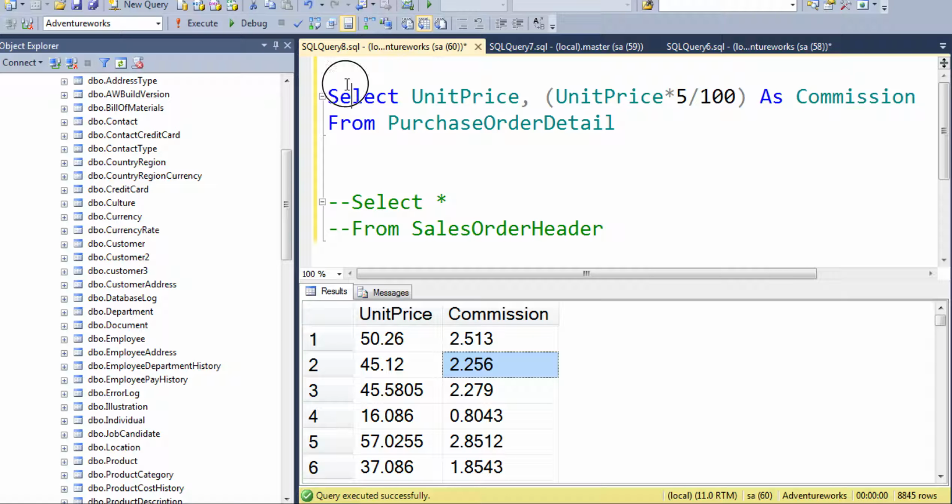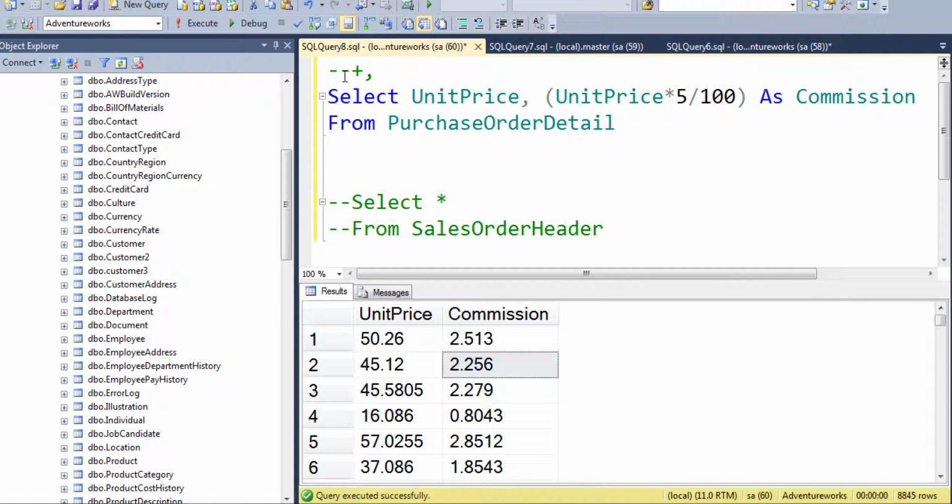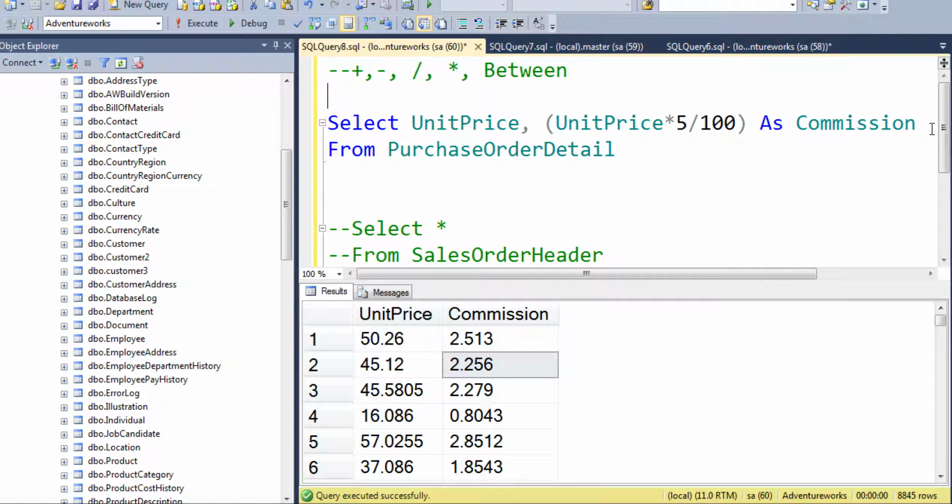Let me just write down up on top what I have done so far. I have done the plus operator, minus operator, division operator, multiplication operator, and now I'm going to do the between operator. So I'm going to look for all the values that are between a certain amount.